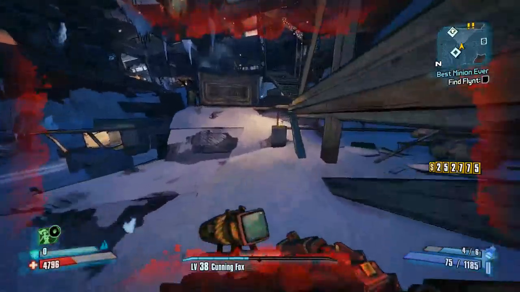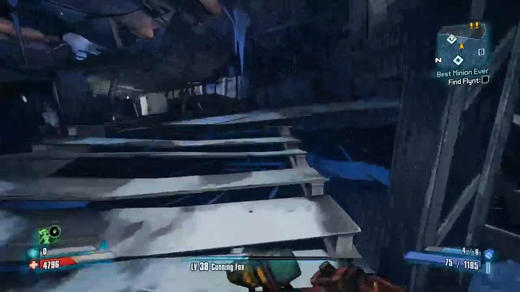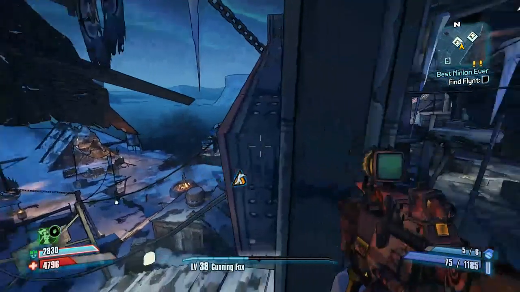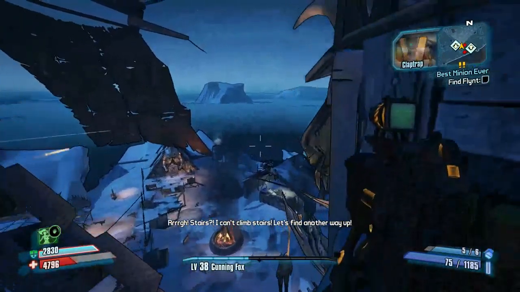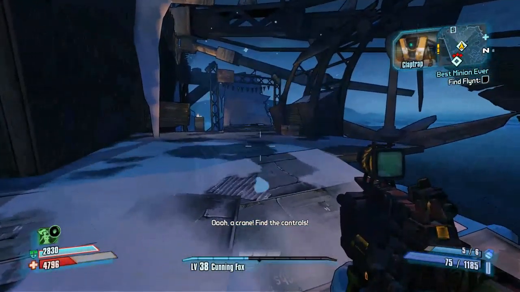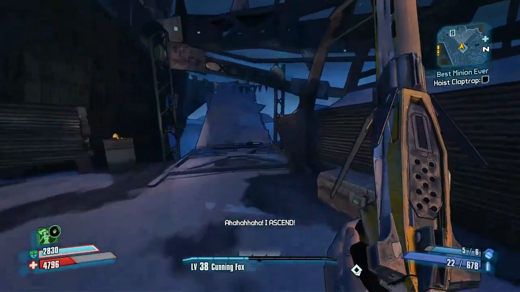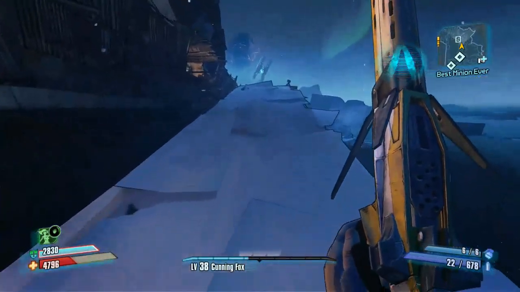I would not have remembered if I didn't have the one. It felt like switching out my inventory, or my grenade, and having to go in my inventory. Stairs? I can't climb stairs. Let's find another way up. Find the controls. Actually, I'm not. I feel pretty confident that I'm not going to need any sort of ammo, so I'm pretty stocked up on it. And with Cloud Kill, I should be able to kill him pretty quick.